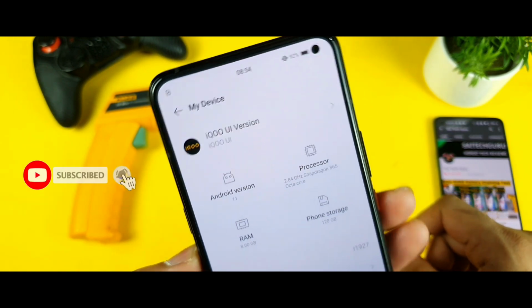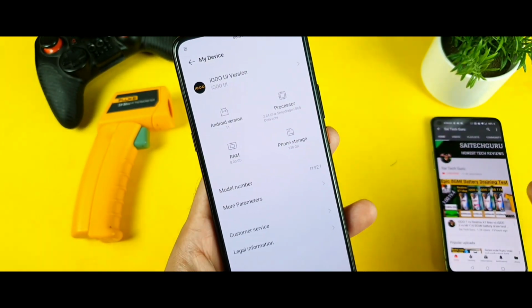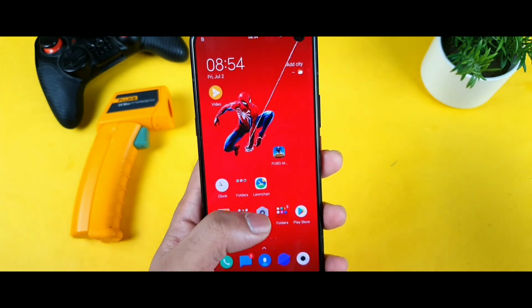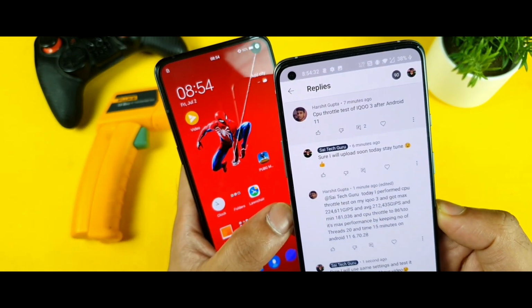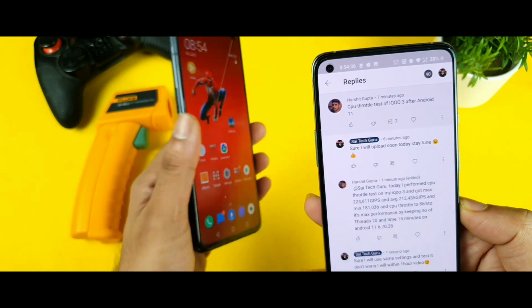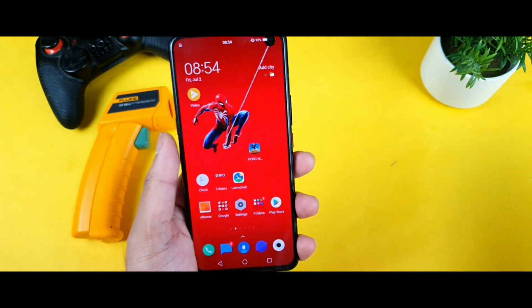So right now I'm using Android 11, as you can see clearly, friends. This is a request which was asked by a couple of subscribers as well who have the iQOO 3 device. They asked me to check the CPU throttling. As you can see, this is a message I am getting from the past couple of days. So on this Android 11 update, how much is it throttling? That is what I want to check. Let's see how much throttling score we can actually expect in this phone.